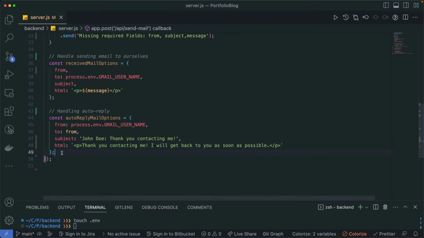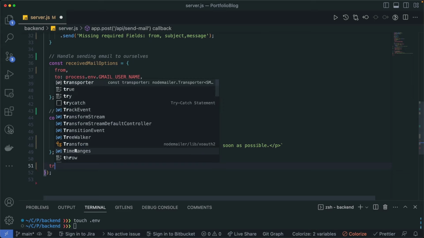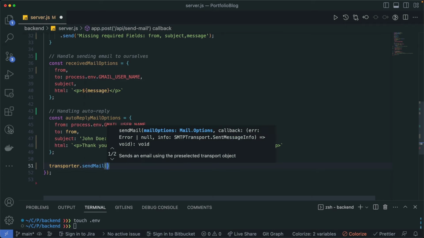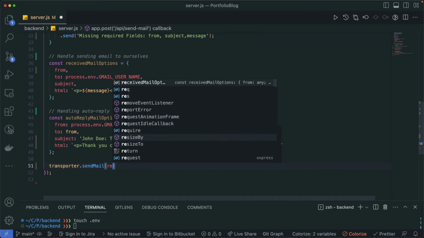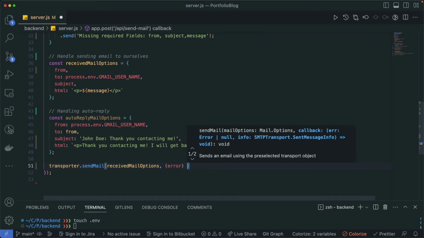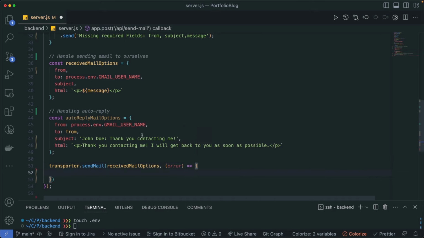All right, so now that we have our mail options for auto reply and sending the email to ourselves defined, let's go ahead and use the transporter sendMail to send this mail. So we will first provide the mail options, received mail options, and we can get the error if there is any error.